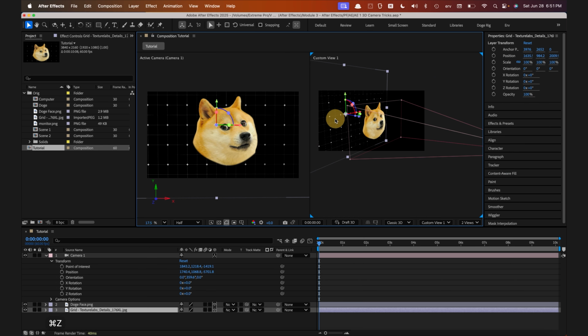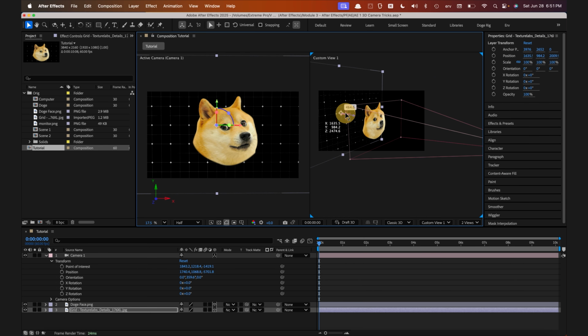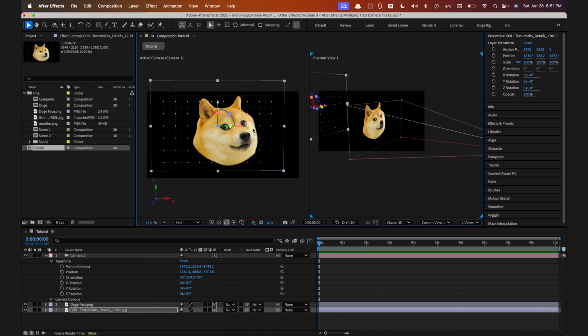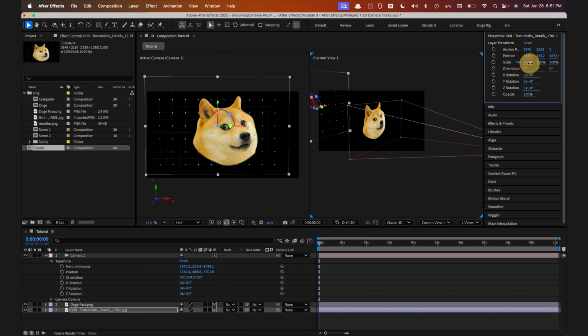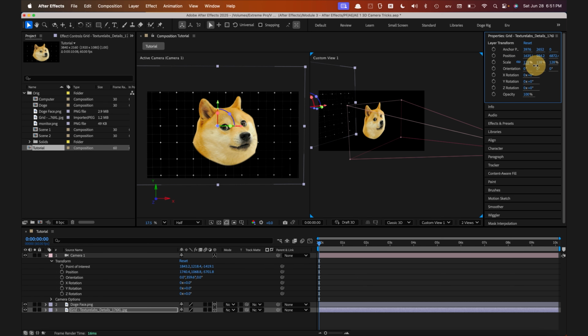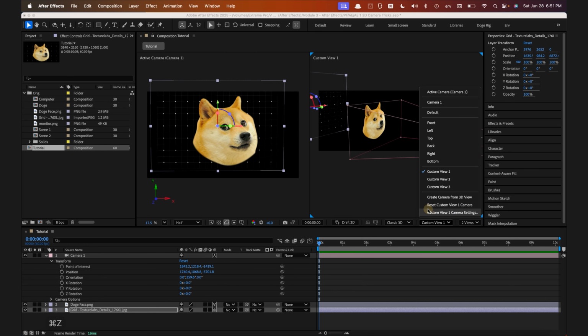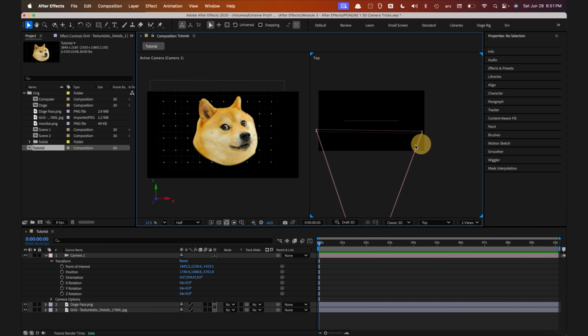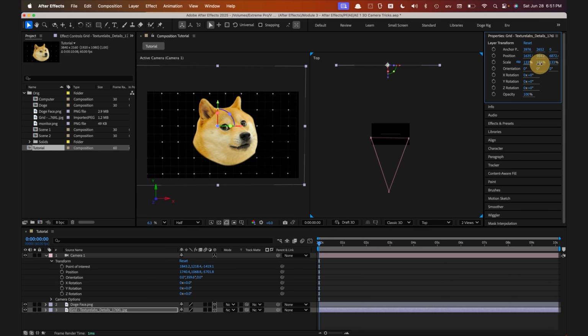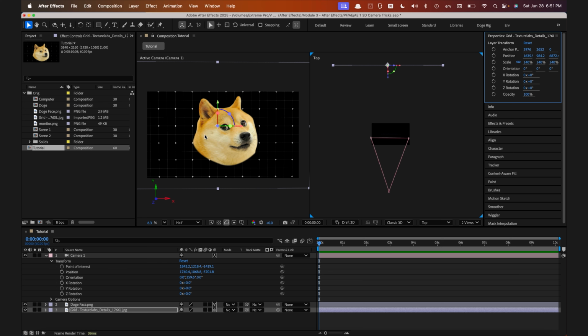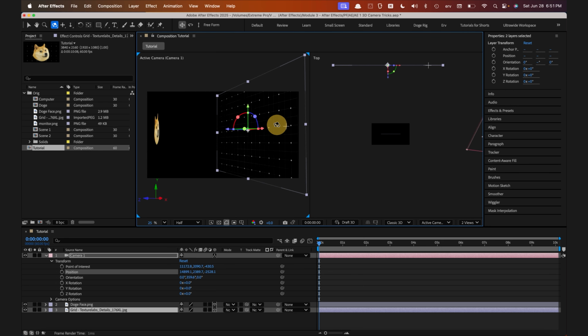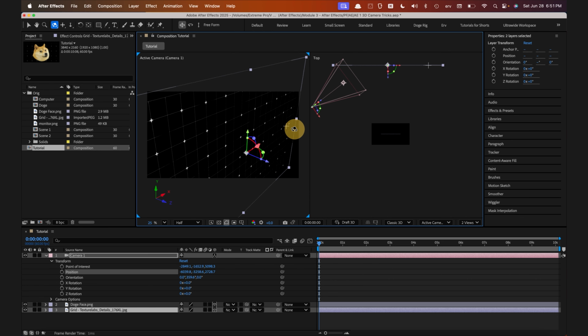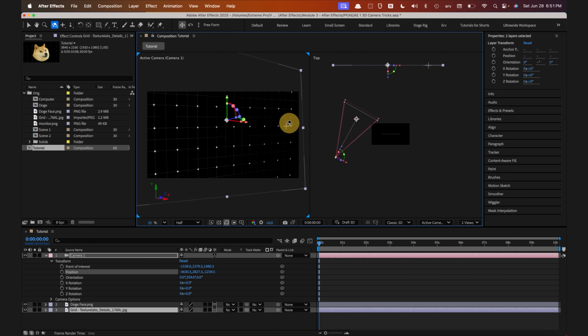This is a lot more noticeable if we were to really push the background far back. So let's say we just push it way, way back. And now you're seeing these black spots. So let's go ahead and scale it up. So you can scale it up over here. And notice that I'm scaling it up. I'm not pushing it forward in set space. So again, let's go to the top view. Right here, I'm just scaling it up in place. I'm not pushing it forward in set space. This is just so it fills up the overall composition. So cool, let's go back to the camera and see right here. You can see the point of interest is actually the background, not the Doge.